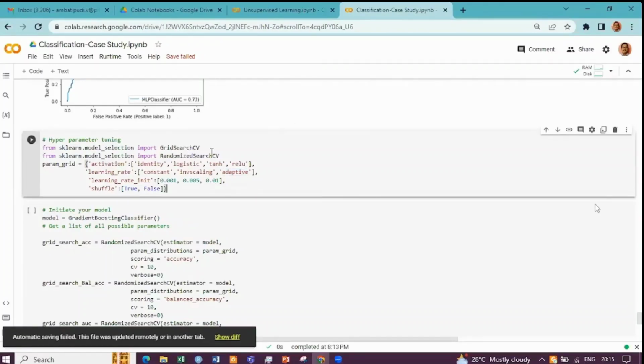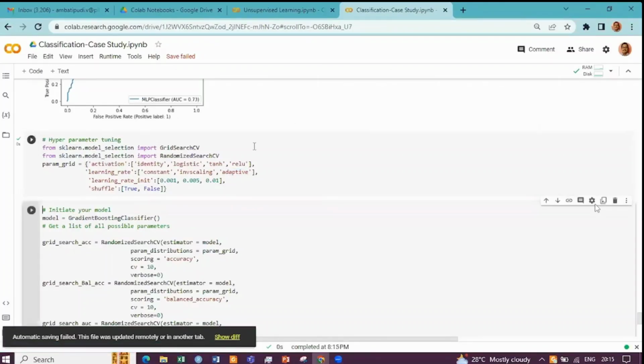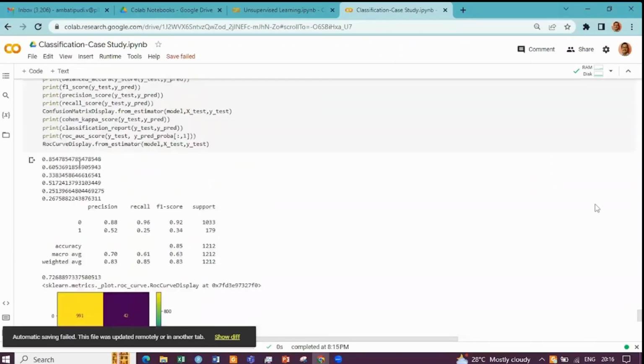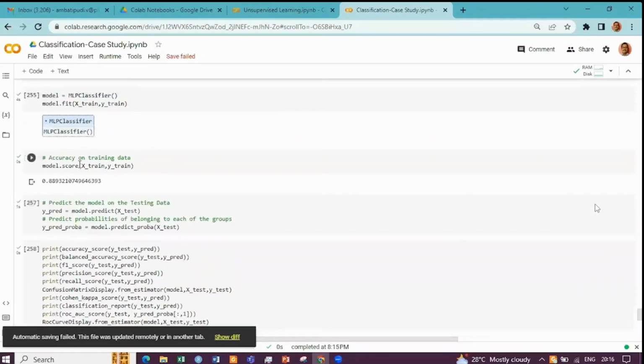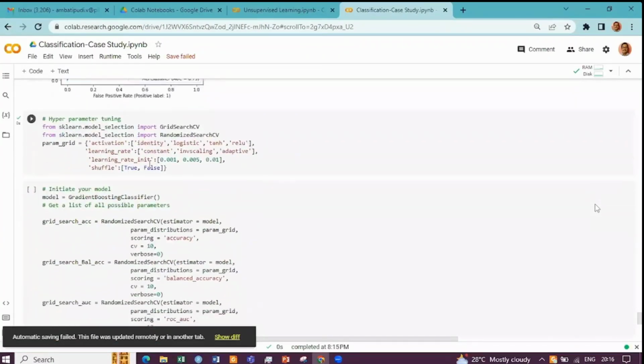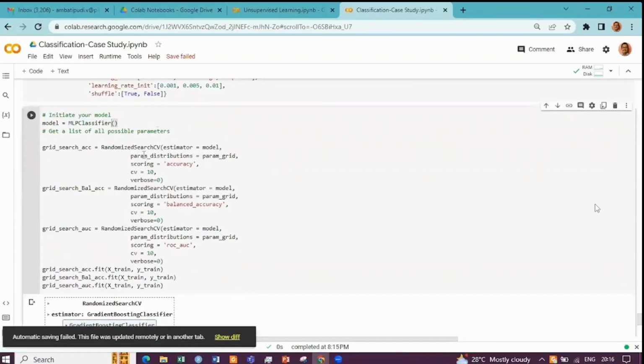So basically, 4 into 3, 12 into 3, 36 into 2, 72 models are going to be created. Obviously, it may take a lot of time, and that is where I might focus on only a subset. When I want to look at only a subset, we'll not use the grid search, we'll use the randomized search. By default, only 10 models are taken out for randomized search.